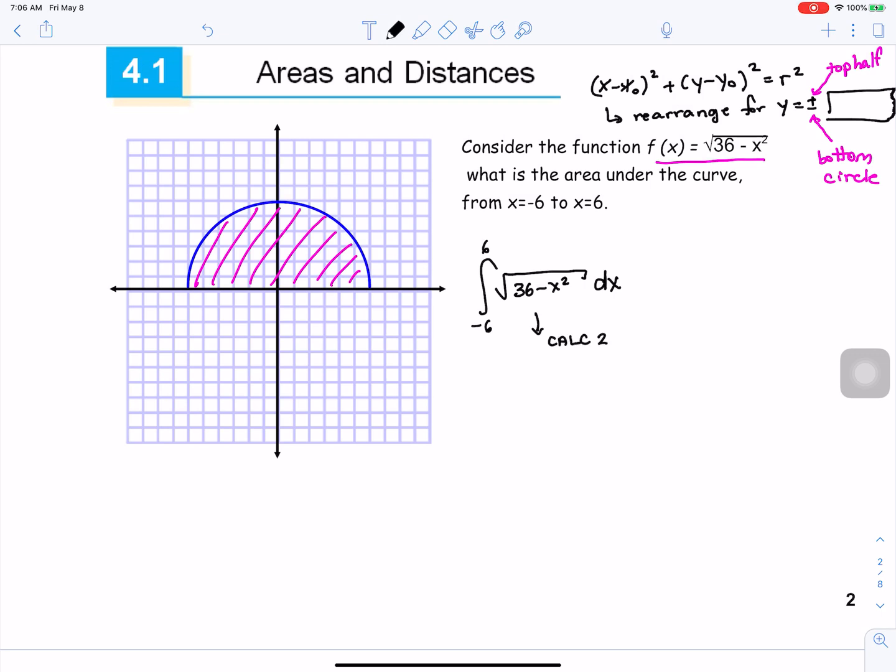So it is important to know that if I was going to ask you this question on an assessment, you can't actually find this integral. You would have to do it as an area under the curve, which is quite simple. It's 1/2, because we have half a circle, times pi r squared, the formula for the area of the circle, so my radius is 6 squared. So 36 divided by 2 gives me 18 pi units squared. It could be centimeters, it could be meters, depending on the context of what we were working with.